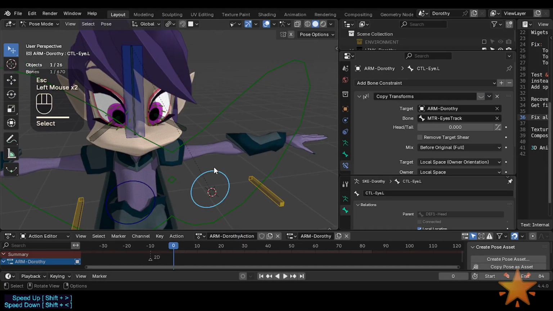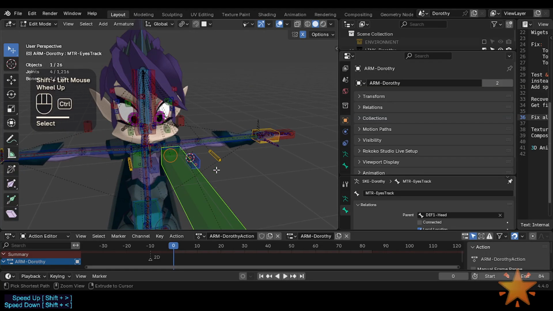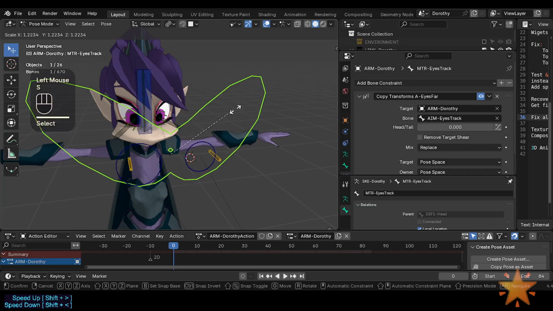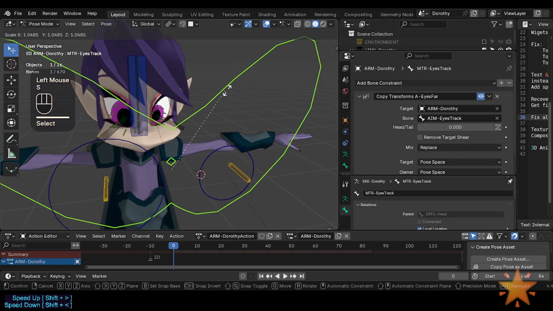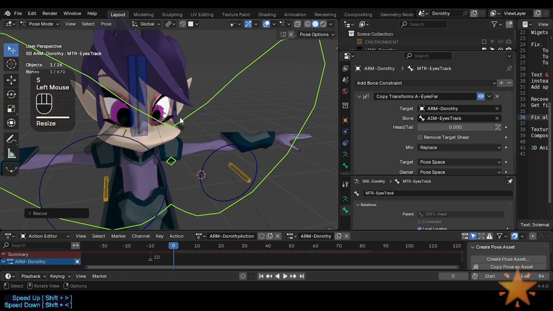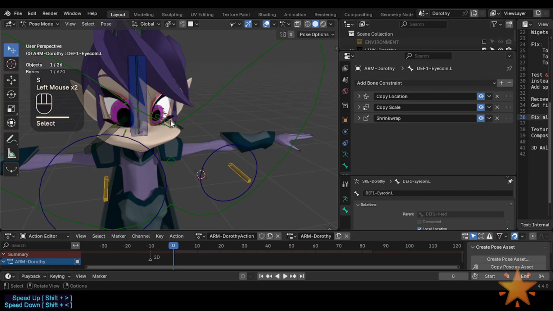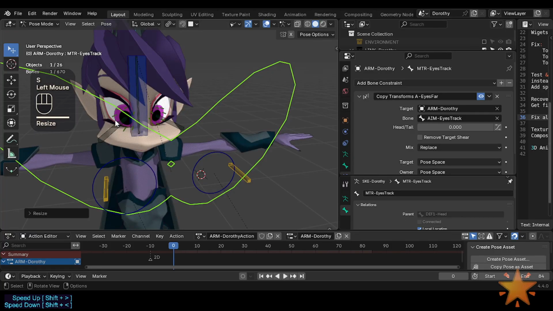But what now if I parent this to the master eye track instead of the head? So now note that the bone here is being scaled by a parenting relation, master eye track parent, but the eye there is not scaling, the deform eye, the bone, nor the eye. Ignore the right side, just the left side that matters.